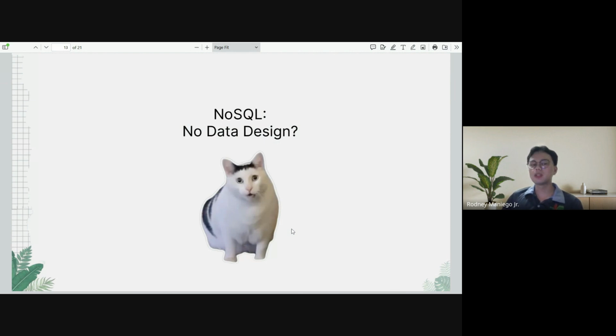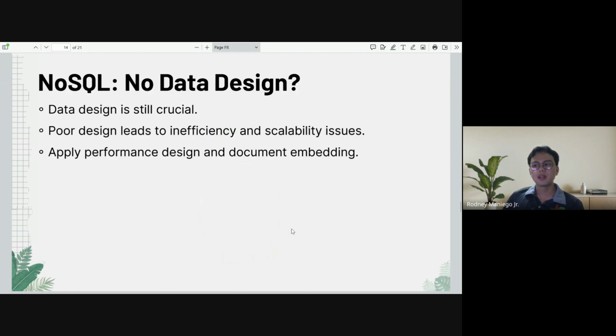So of course we still do data design. It is still a crucial part of all types of software development, because poor designs lead to inefficient systems, and there might be problems with scaling in the future.